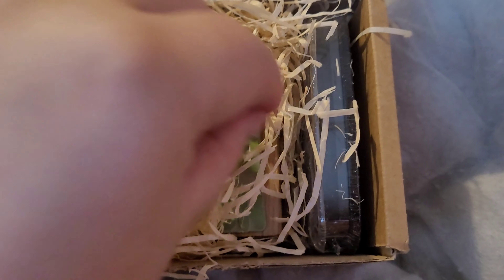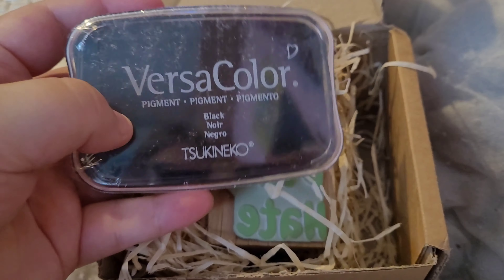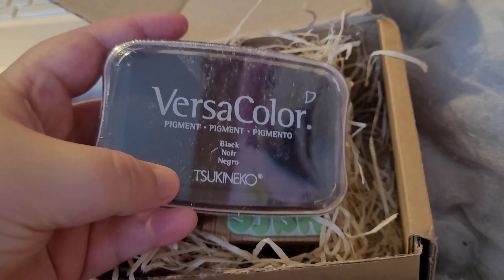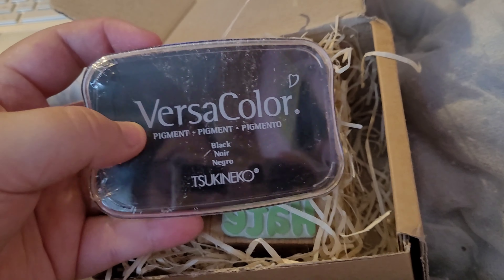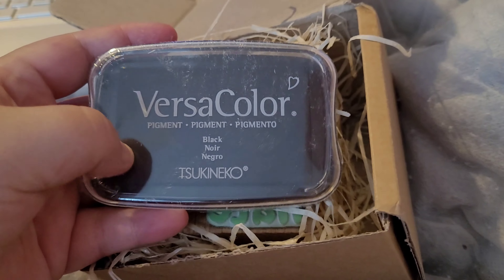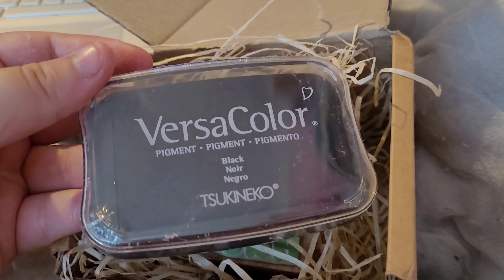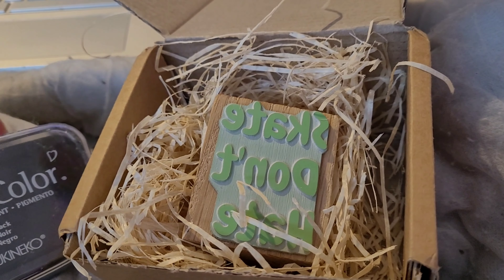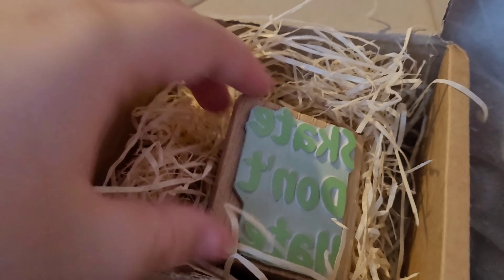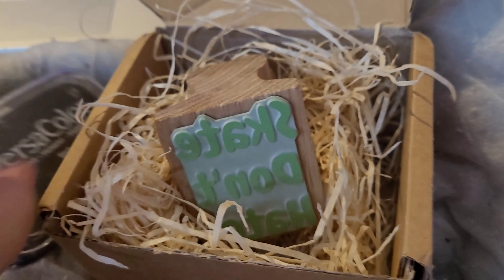I love everything about this parcel because it's recyclable. I did get a black ink pad — I didn't get a colored one only because it's gonna go on colored tissue paper anyway, and I just want it to be as visible as possible. I feel like black is gonna be most visible, especially if the interior of the box is white. I just kind of want to upgrade my packaging game.